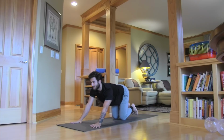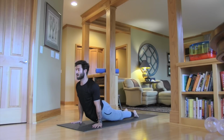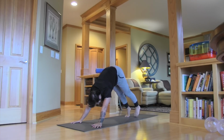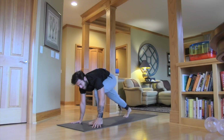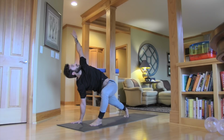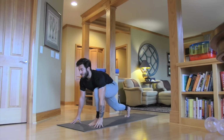Knees, chest, chin drop down to the floor. Inhale to upward facing dog or low cobra. And exhale all the way back to your downward facing dog. The left foot steps up behind the left hand. The left hand reaches up towards the sky as the left foot lands. When the left hand comes down, the right knee drops.